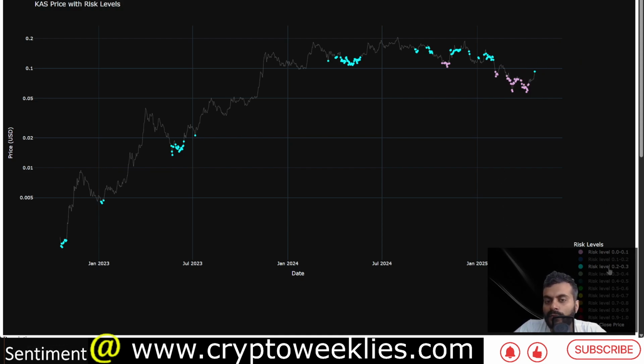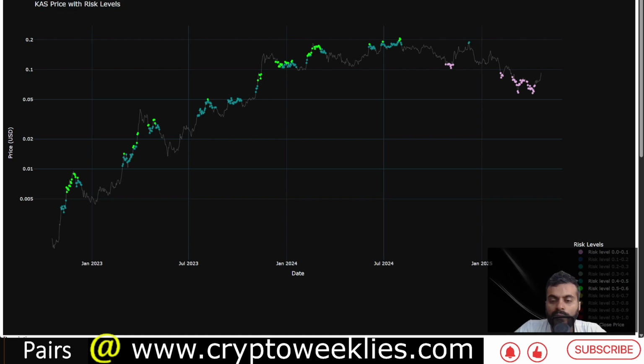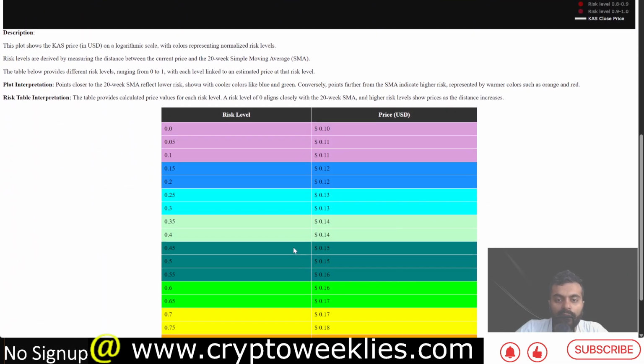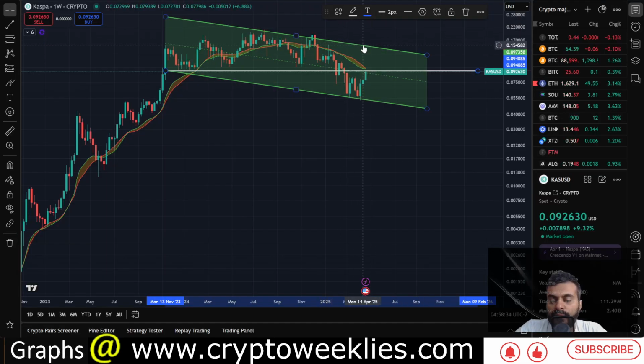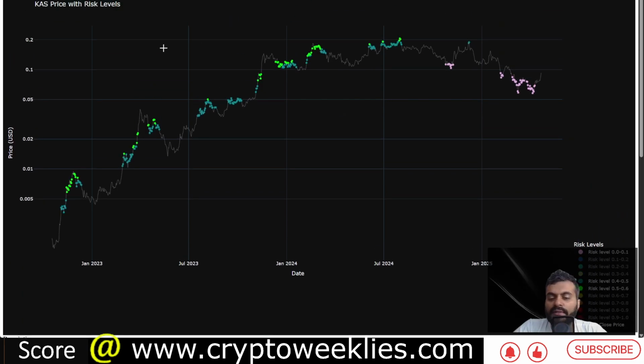If they were to go to this one critical level of where the rallies do eventually go, between 40% risk and 60% risk, if the prices were to go to that level, per this model, the prices could be somewhere between 14 cents and about 17 cents. So coming back to this channel, the height of this channel at around 15 cents is kind of a midpoint for Kaspa to break out of. So that's where the rallies could kind of resolve themselves, at least in the short time, per this model.